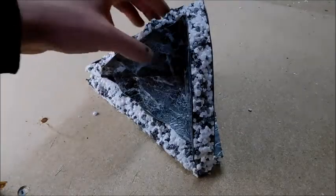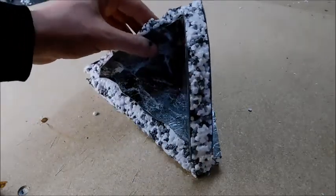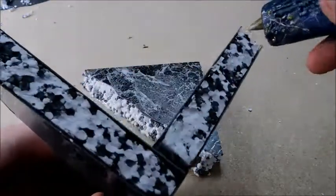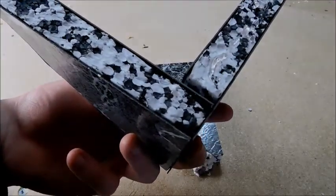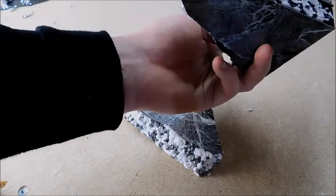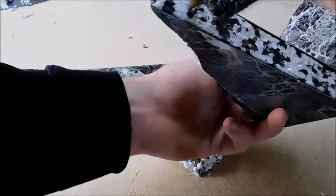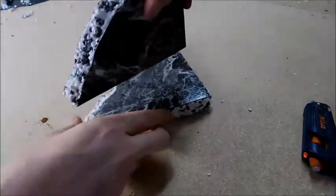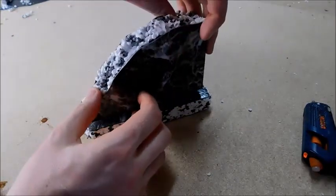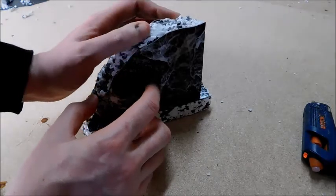Right guys, so there we go. I've stuck that piece together with a single one, and basically now we're going to hot glue it to the base. So lather on the hot glue or silicone or whatever it is that you're using. Even PVA. PVA might not be such a good idea because the tile itself is very glossy, so you probably don't want to use PVA, to be honest. And then what I'm going to do is glue it just a little way away from the edge, so you've got that kind of lip.